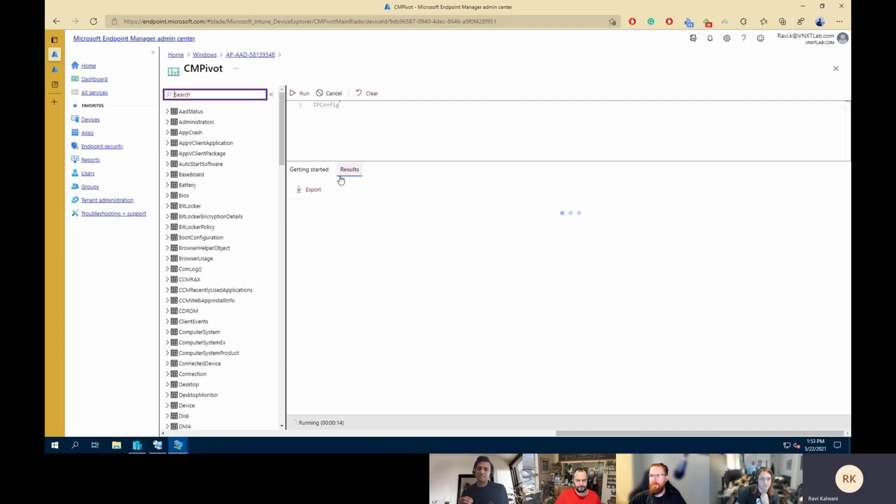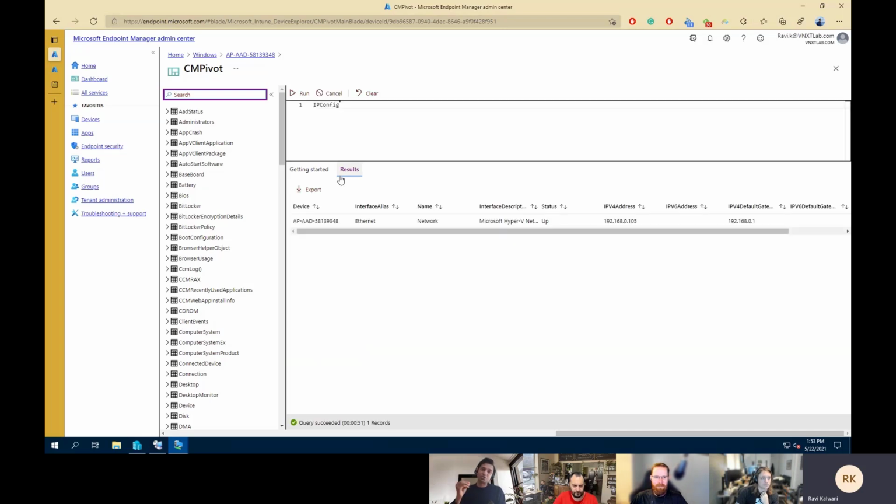Now, here's where it goes from awesome to even better. This machine is connected to the intranet right now, but if it was not connected to the intranet and was communicating to ConfigMgr through CMG, this is what the flow would look like. Intune reaching out to the gateway service. Gateway service will reach out to ConfigMgr. ConfigMgr knows that it is communicating through CMG. So ConfigMgr will then go back to the cloud, which is the CMG service. CMG service will reach out to the client and then come back all the way.